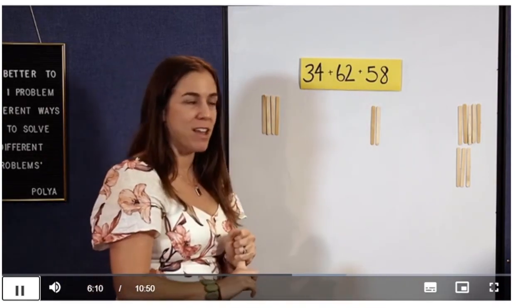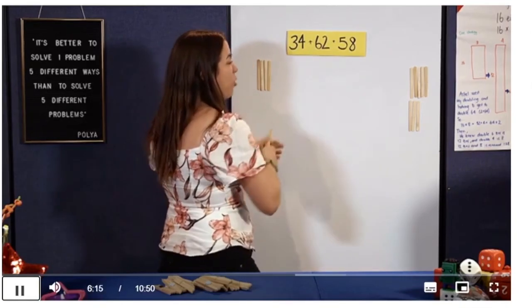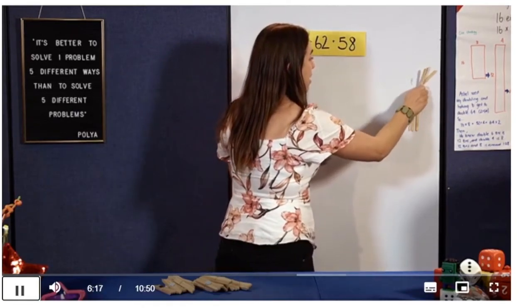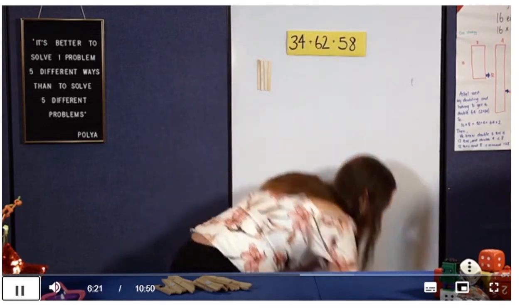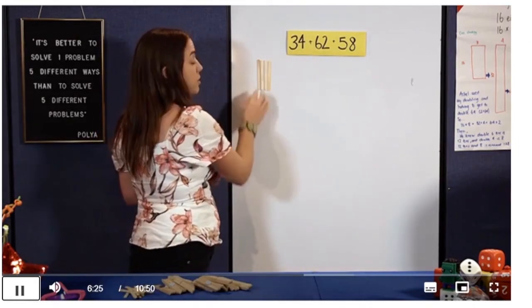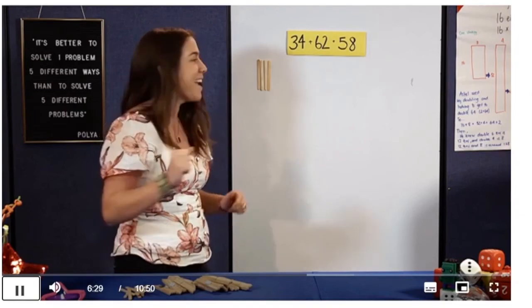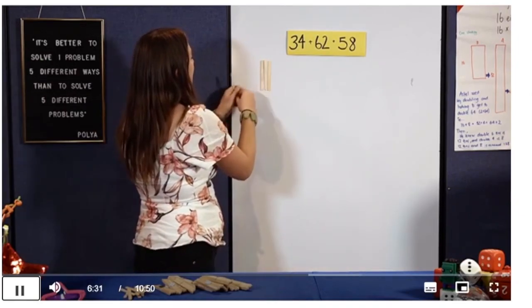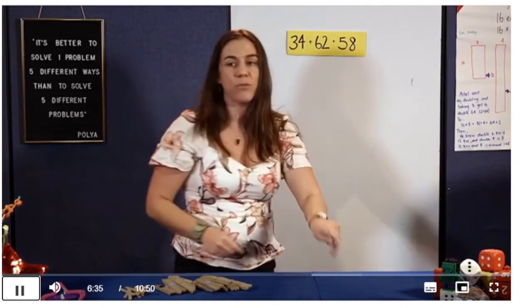Now I've noticed something else. I've got 8 here and 2 there. If I collect all of these, I can actually make another 10. Let me just pick that up. Now I've got another 10. And now that is 14 tens and 1 more 10, so 15 tens. And now I've got 15 tens and 4 more, which I would rename as 154.